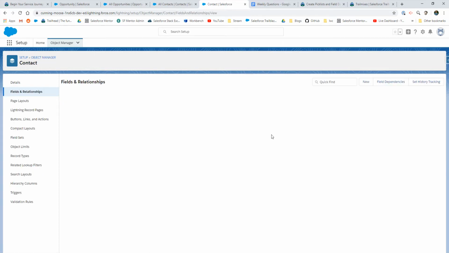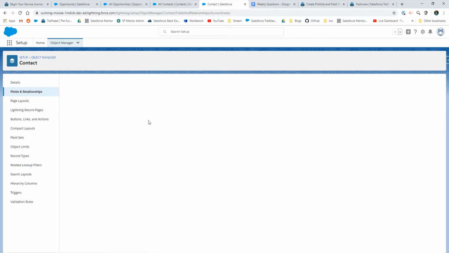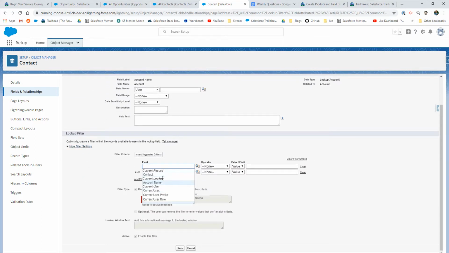Anyways, I know that based on what they're saying in that specific instance, they're using words like related, filter, and referencing a specific object. So I know off the top of my head, it's going to be a lookup field, because when I edit a lookup field, I get the lookup filter options. If I show them, these are things that I can use to filter stuff by.